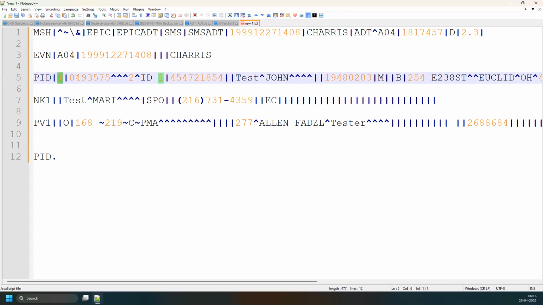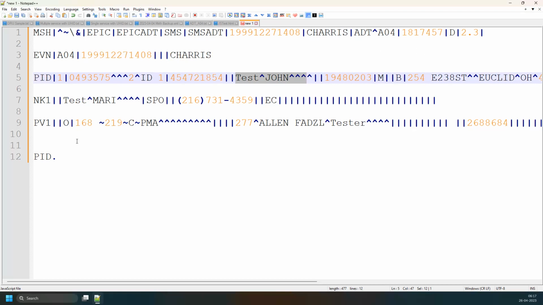So this will be one field, this will be the second field, this will be the third field, fourth field, fifth field, and so on. So in that way, every segment will have many fields. Okay. Who will determine how many fields a segment can have? That is a standard defined as per the HL7 organization specification. For example, in the PID segment, you have 40 fields. So that is defined by the HL7 organization or HL7 specifications.